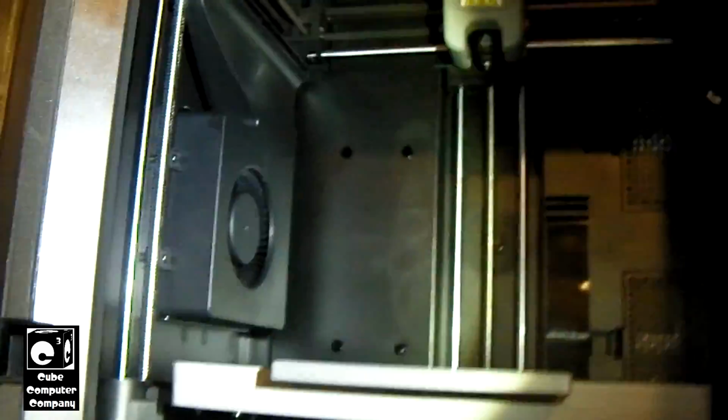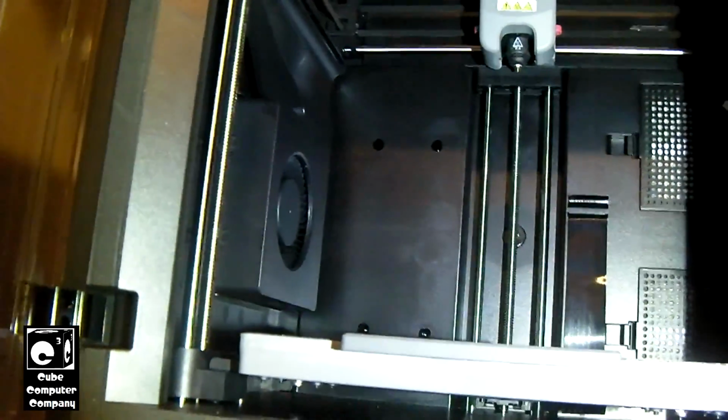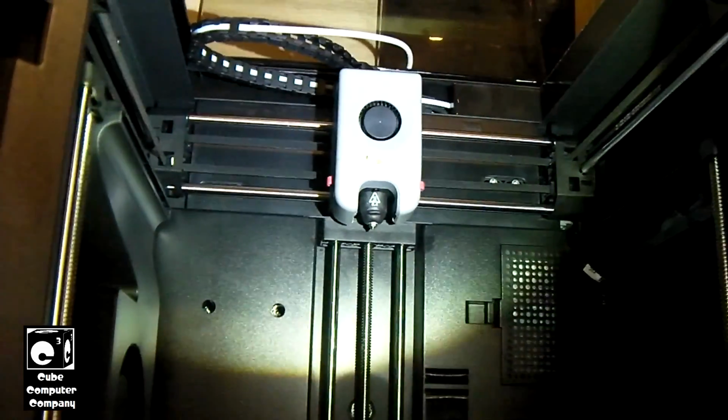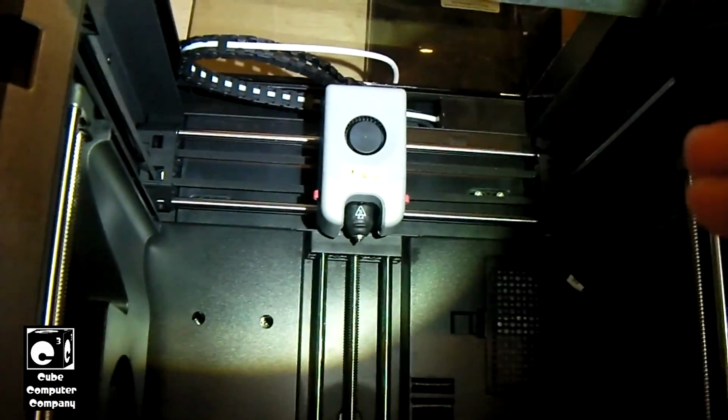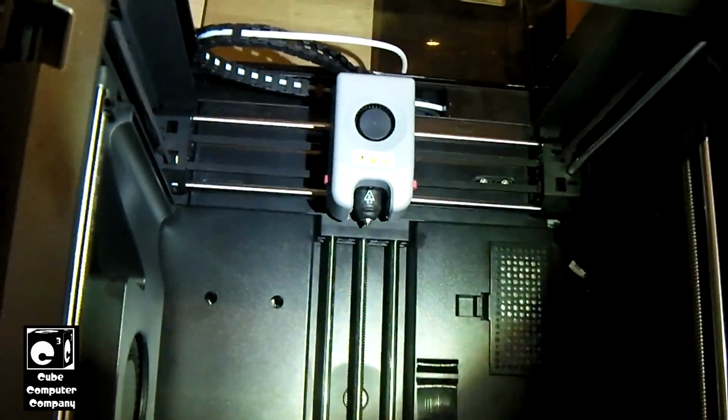So here's a look inside the thing. So you have this big fan on the left side that moves a lot of air to this thing, and I believe that's what is needed for when you're doing high speed printing in this thing. And of course the extruder is direct drive. You can see the Teflon tube up there, the filament runs through, which is not connected right now. I think that could have been another thing that might have got bumped loose during shipping.